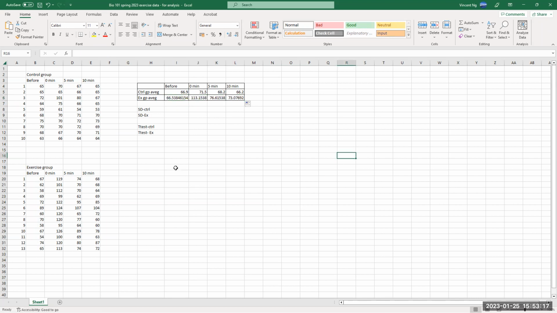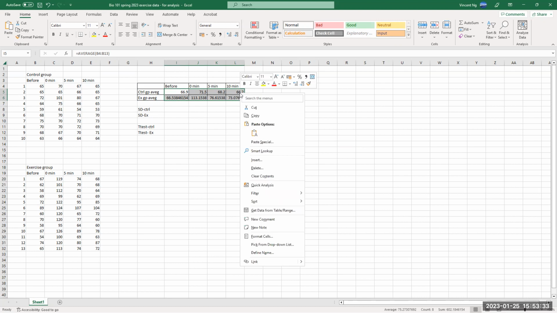Just to make the data look a little bit neater, we can change how many decimal places it displays. I'm going to highlight the entire section and then right-click it.